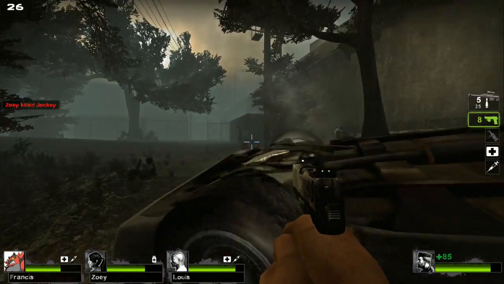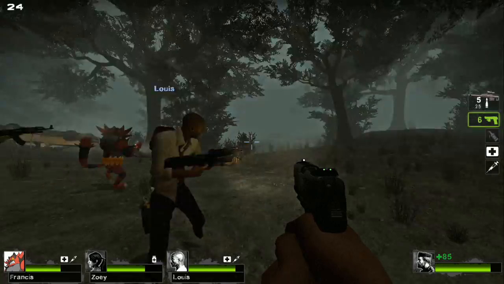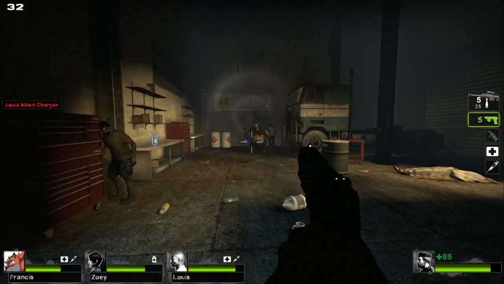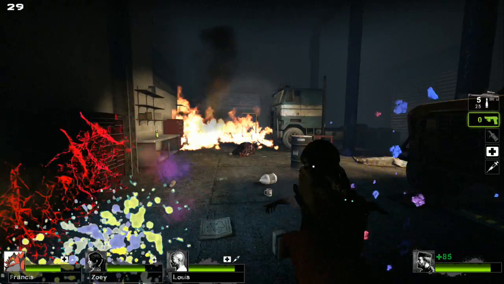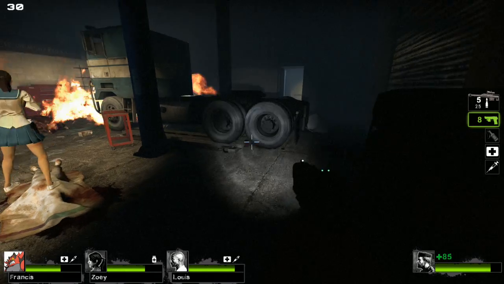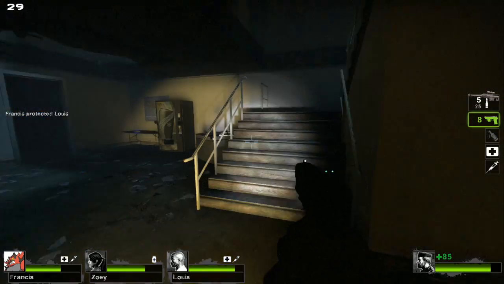Okay, good, jockey's down. Ooh. I'll let you play with this charger. There we go, let that fire burn anybody that tries to come through. Unless they come through this side, then I'm really screwed. Okay, well, finding this first safe room is... Or did we... Okay, no, we did find the first safe room, my bad.